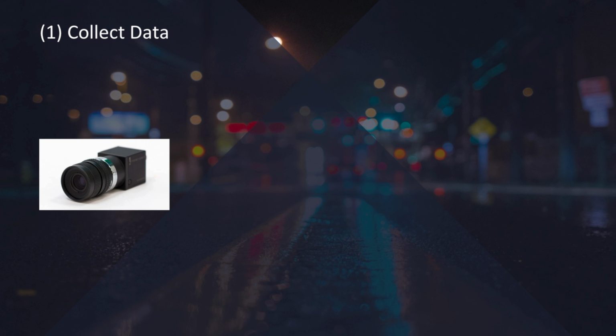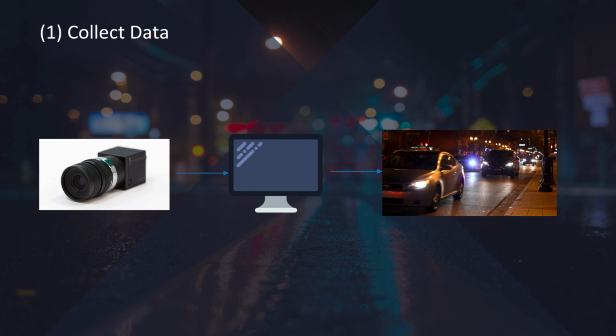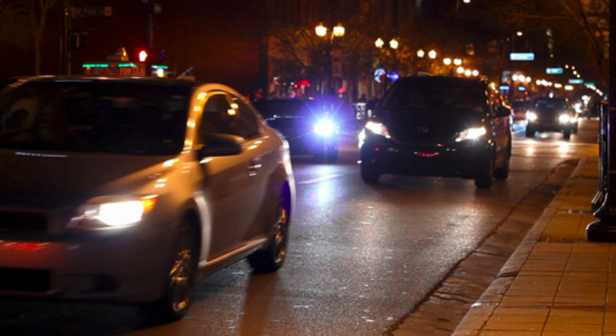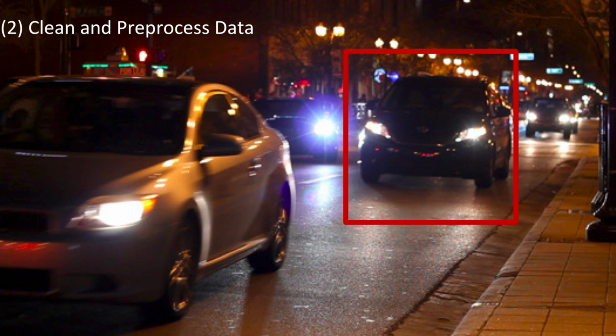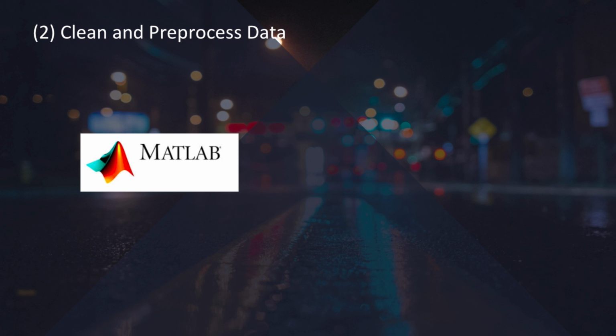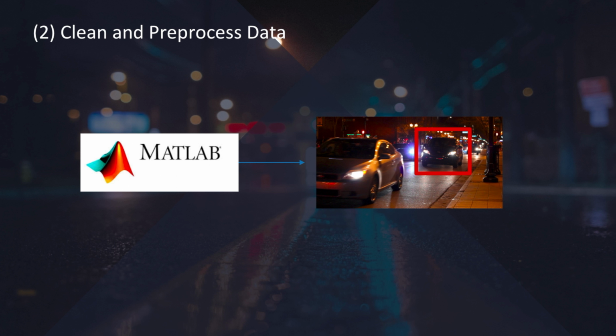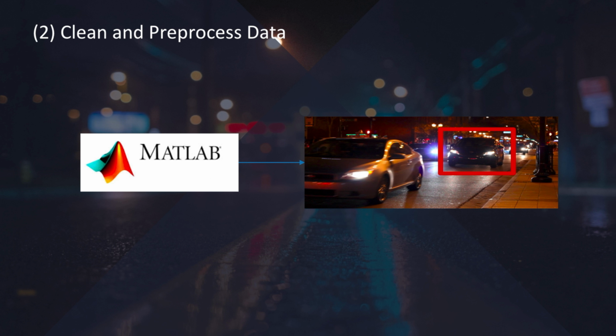From these cameras, we extracted video onto our computer. And from this video, we extracted the individual frames for the images. For the second step, we needed to pre-process these images and clean them. A lot of this entailed actually labeling the data, where we put bounding boxes saying where the vehicles are in each of the images. We used MATLAB in order to perform this labeling, from which we got our data. And once we had this data that was labeled, we used some data augmentation methods in order to create more generalized images that we could use.